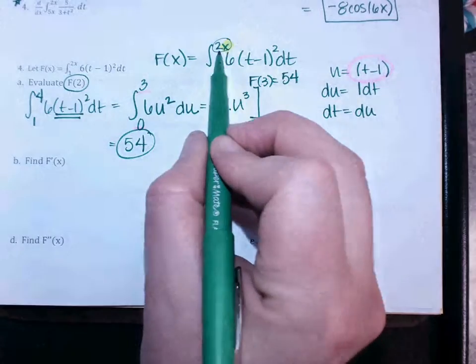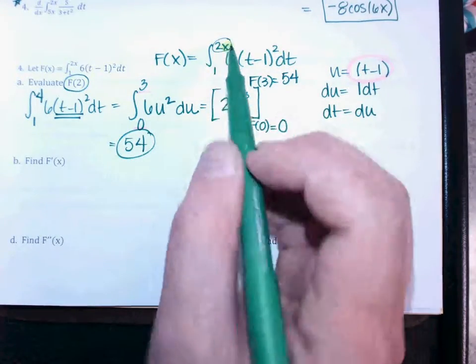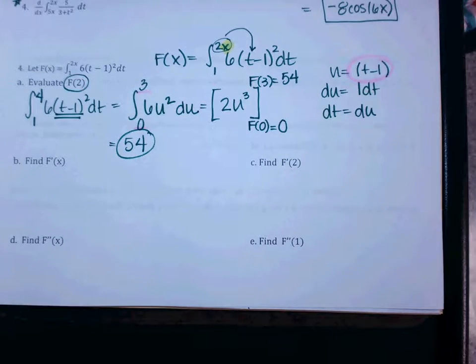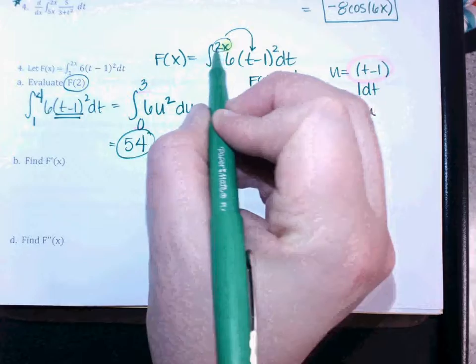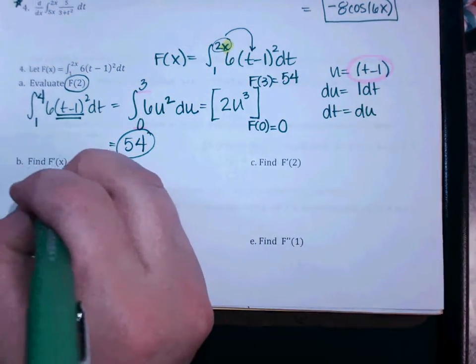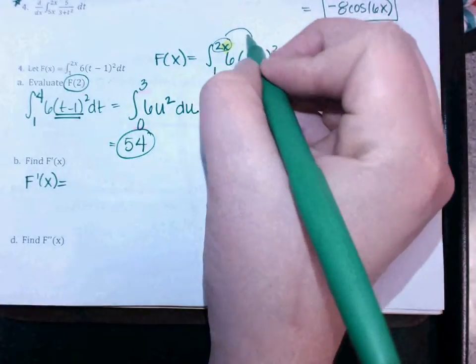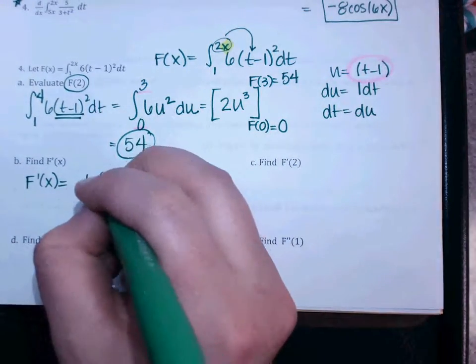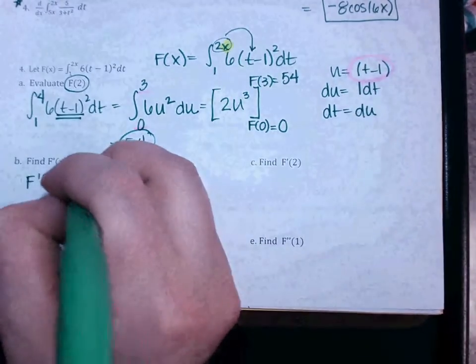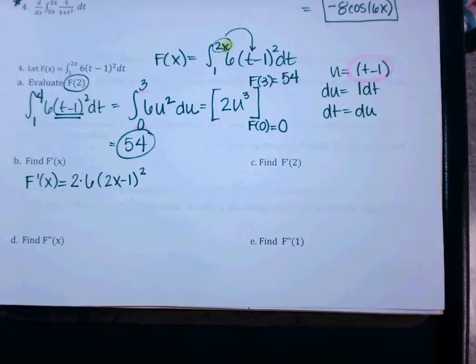So 2x is my upper boundary. Yeah? Okay, I'm going to plug it in where t was, and then what do I have to multiply by in the front if I'm taking the derivative? The derivative of 2x is 2. So f prime of x is going to be a 2x plugged in here. So 2x minus 1 squared. And then I have to times by a 2 in the front.